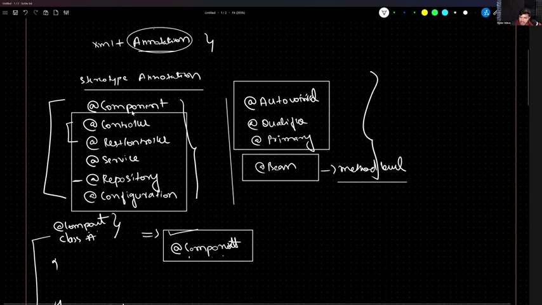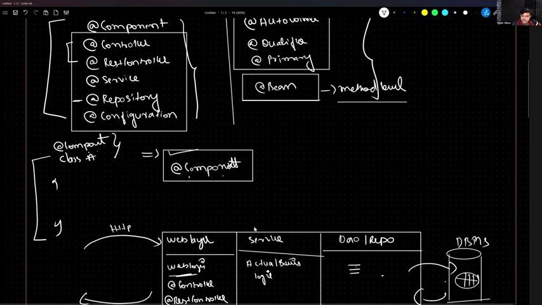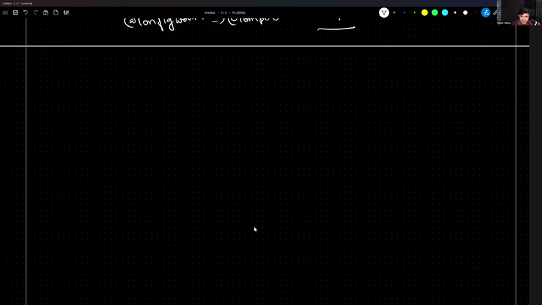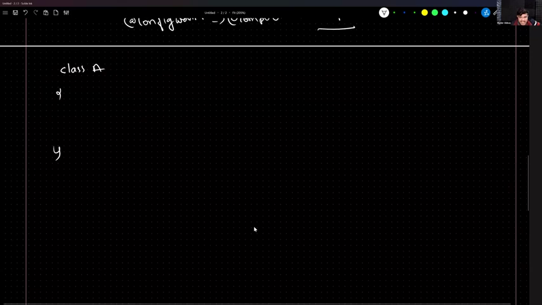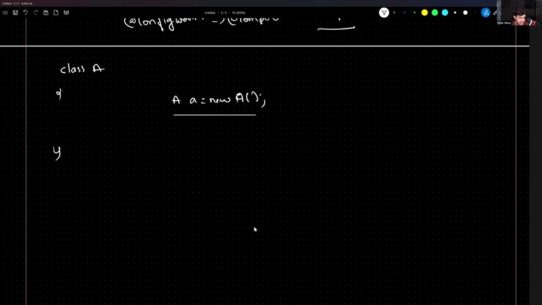Okay. Bean. Suppose certain times, example, I have a class A. In some other class, I will create the object of A. If I create the object of A, can you call this a bean, my dear friends? Is this object managed by the developer or the Spring IOC container? It is developer managed. It is not a bean. Will it be part of Spring lifecycle IOC? No.